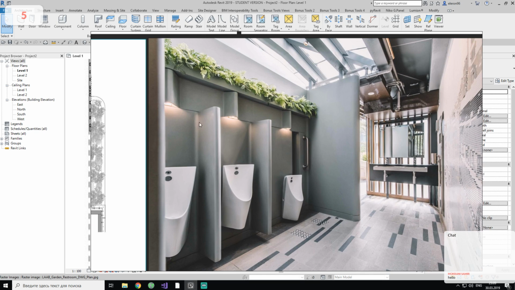As you can see, this panel is the same as the wall. I can say the panel and wall are one material. As you can see, it's going like one solid piece. So we will create it today, and the lamps we will create too, and I'll show you how you can create these things in Revit actually. And of course we will create the wall borders, and the fence too. So let's go back to Revit.